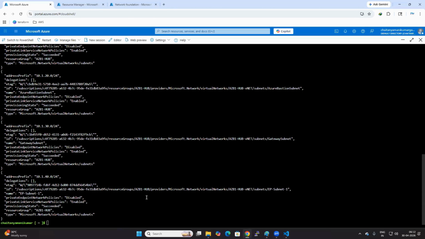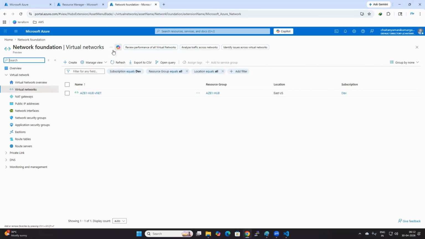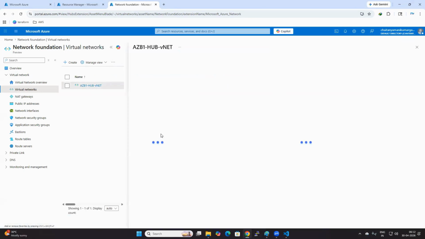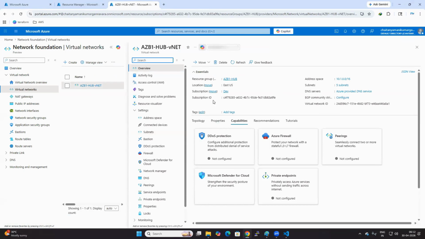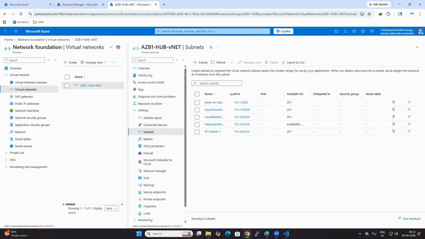Now inside that, do we have this configuration or not? Let us see. Inside AZ B1 Hub VNet, what are the subnets that we are having? We have the jump server subnet 10.1.0.0, Azure Firewall, Bastion, Gateway, and Endpoint subnet.